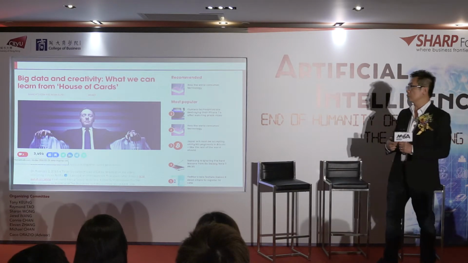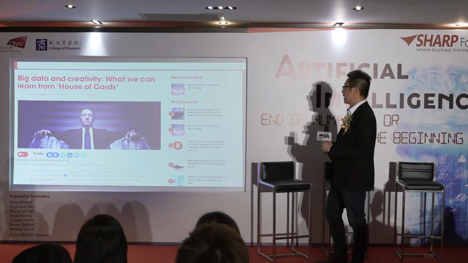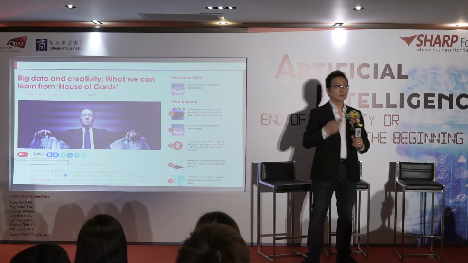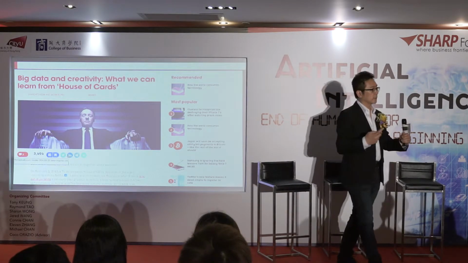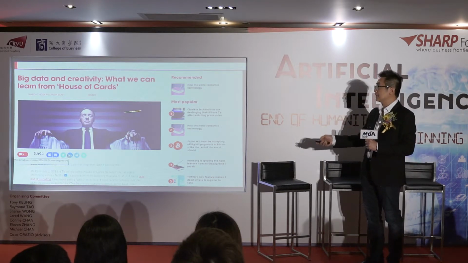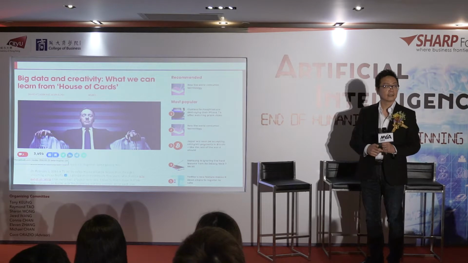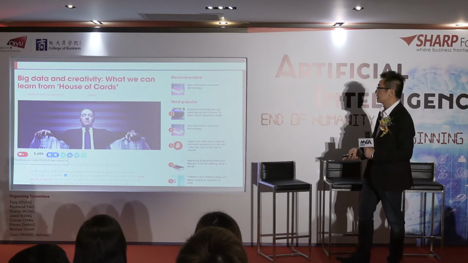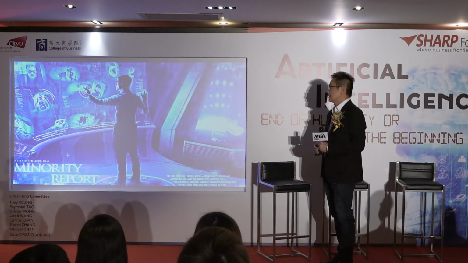They know which director is the most popular. They know about which actor. Using a lot of big data and computer processing and AI, they decided this TV series should be a hit. And it did become a hit. So this is one of the success stories for big data.